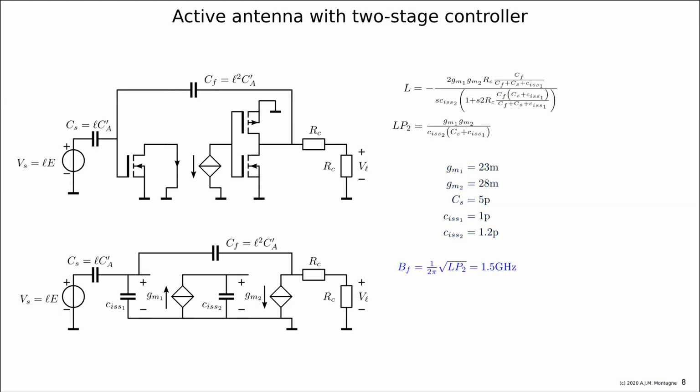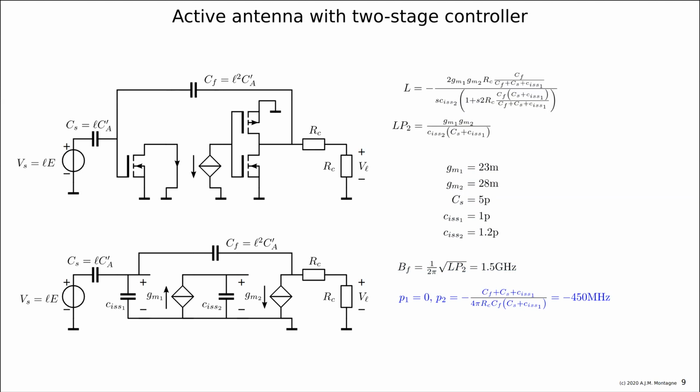If we put this all in numbers, we have an achievable bandwidth of 1.5 gigahertz. That is what we expect. So if I would run the more complete model with SLICAP, including everything, then I would expect a bandwidth in the order of 1.5 gigahertz. You see, I rounded all my numbers a little bit, and only the most dominant effects are included here.